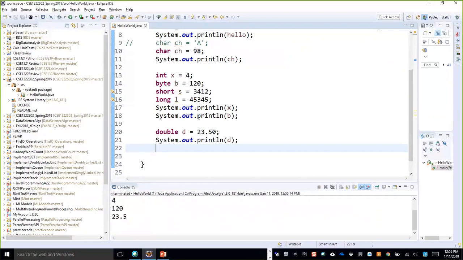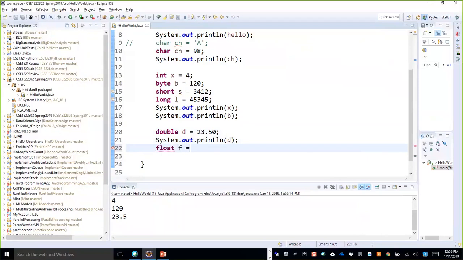But there is a way to format it. If you want to show 2 digits after the decimal point, there is a way to format it. Okay, there is a sibling of double type. You know what that is? That is float. Okay, double and float.